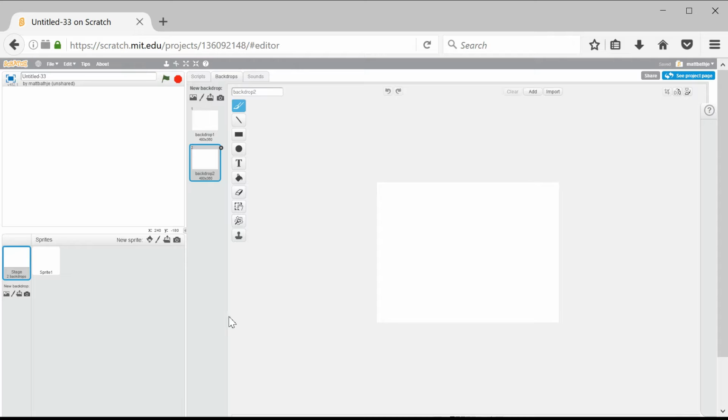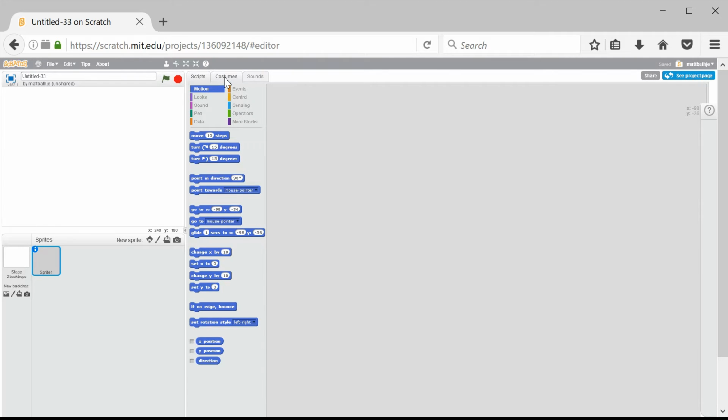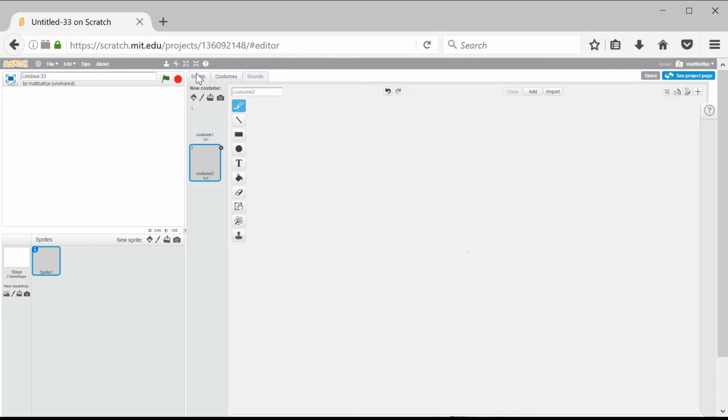To edit an existing costume, go to the Costumes tab and select the costume you want to edit. To edit an existing backdrop, just go to the Backdrops tab and select the backdrop you want to edit.